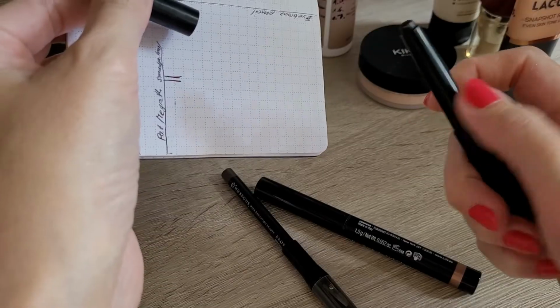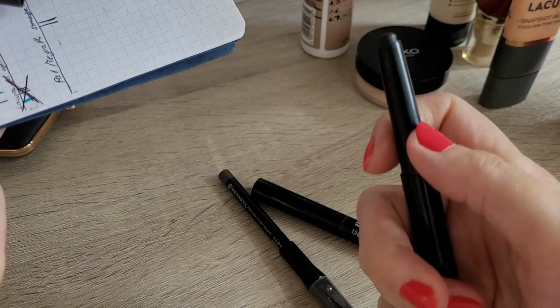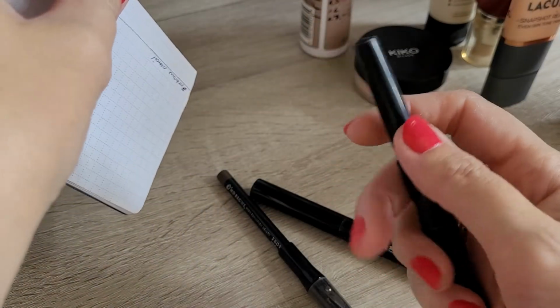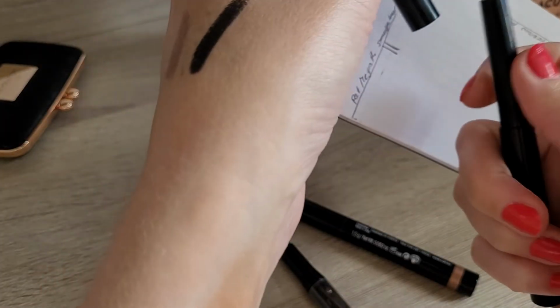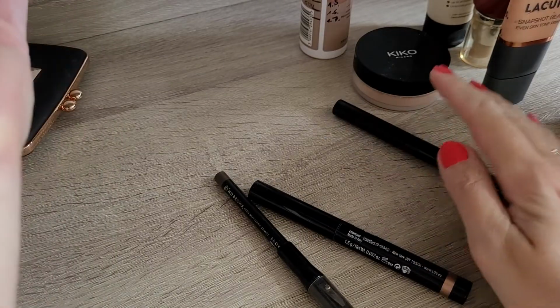Then as an eyeliner, I use at the moment this one from Pat McGrath. Minimal usage from here to here. I literally wore off there was like a dome coming out, and I wore that one off. This is a bit tricky to use because it's so thick, but it's quite pigmented, and I will continue using it. So let's see, I want to get somewhere out of this one, even though it's not my favorite.